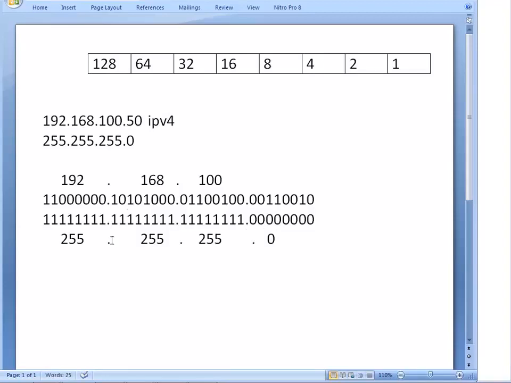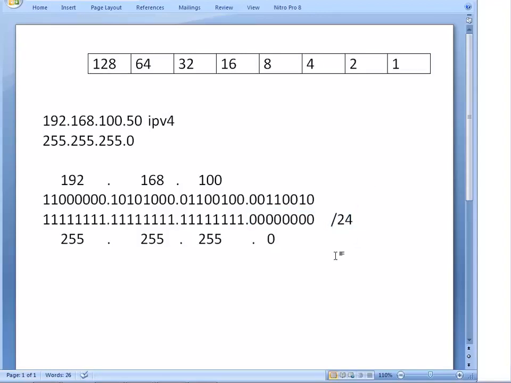I can write it like that in binary, I can write it in decimal, or I can say prefix length, for example, /24. What is this 24? Well, 24 tells us how many ones there are. There's 8, another 8, 16, another 8, that's 24 ones. So the prefix length is just telling us how many ones there are.